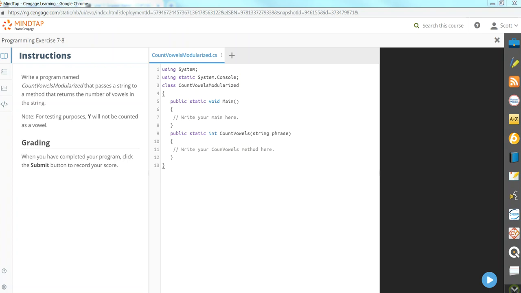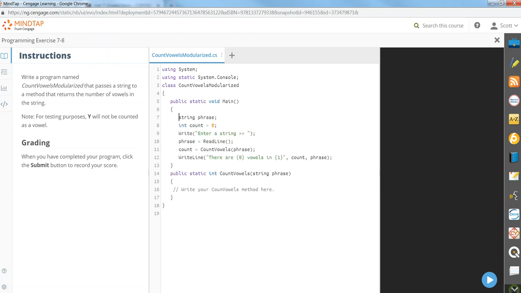So what do we have to do? Well, we have to receive some string from the user, and we call it a phrase. We have to count how many vowels are in there. So we will get the phrase and dump it into phrase. We'll pass phrase to count vowels, and count vowels will return us a value that we will then save in our variable count. That will be how many vowels are there. It will send that to an output: there are index 0 vowels in index 1, and we use count and phrase in there.